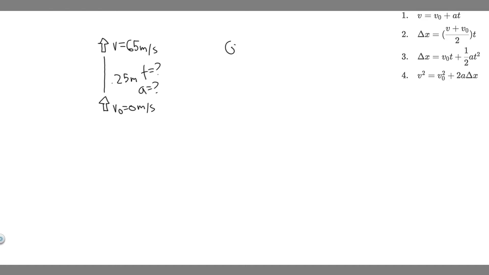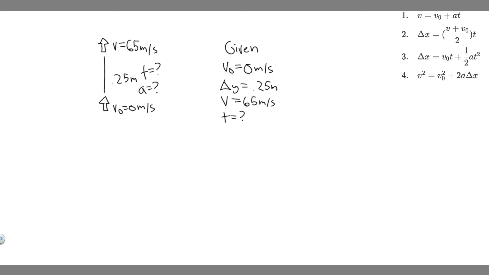Now let's write down the given kinematic variables. We know the initial velocity V₀ is 0 because it starts from rest, so 0 meters per second. We know the distance it's going to travel — I'm going to call this delta Y — so 0.25 meters. We know the final velocity at the end of this interval is going to be 65 meters per second. We're trying to solve for time T for Part A, and for Part B we're trying to find the acceleration A. We'll mark both as unknown.